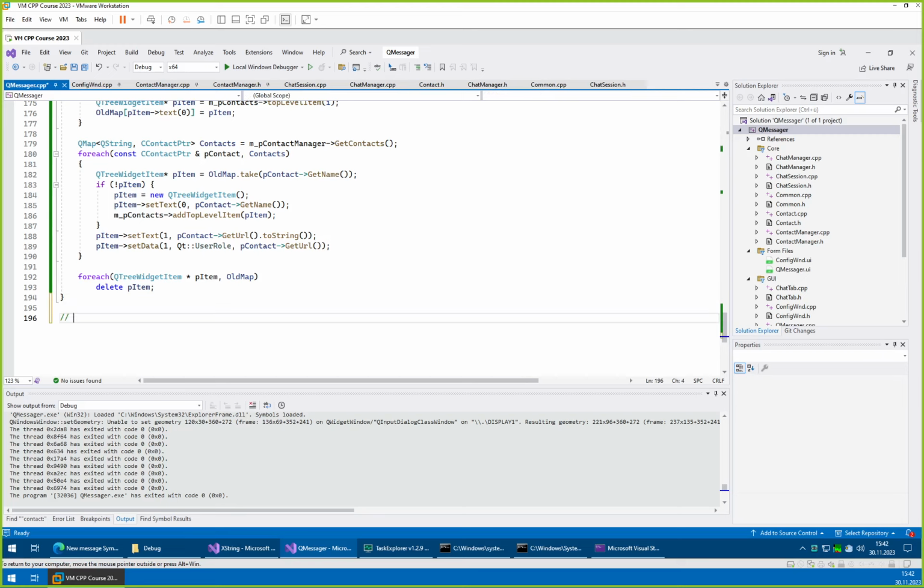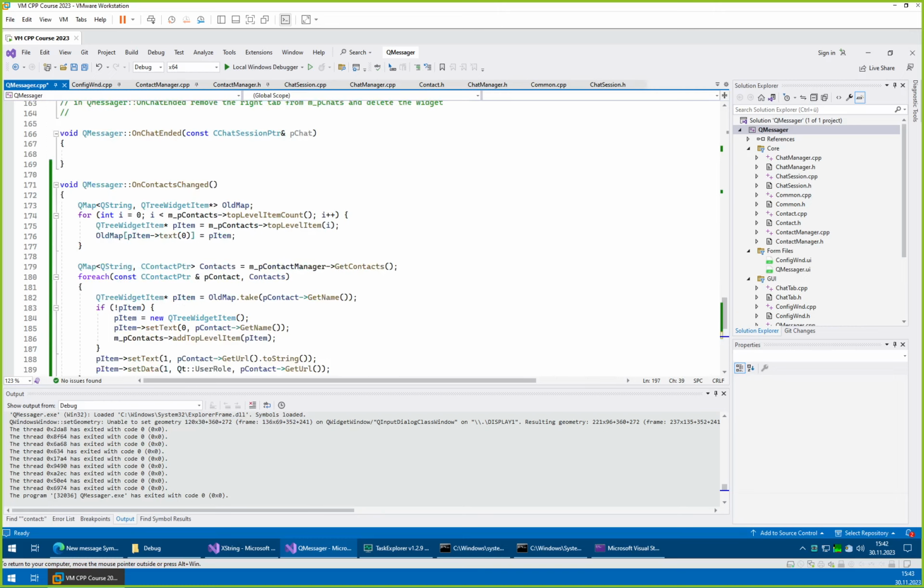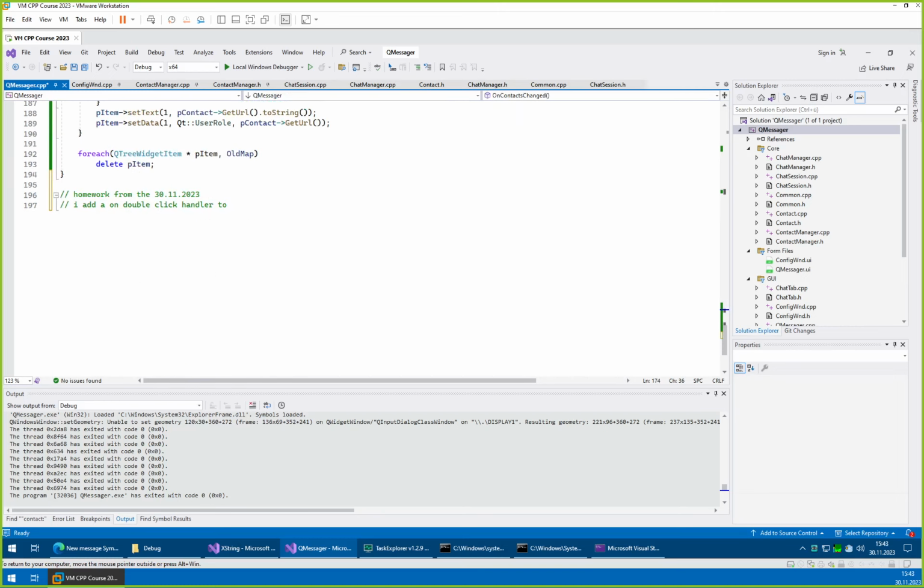So homework from the 30/11/2023, one, add a double click event to the contacts on the list, which should open a chat with that contact.